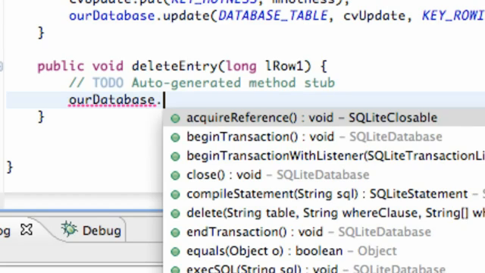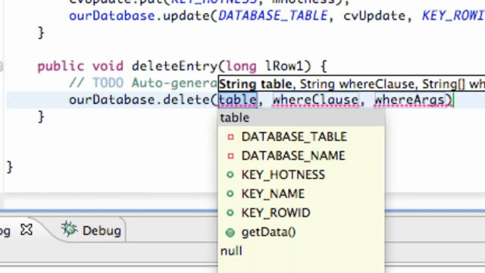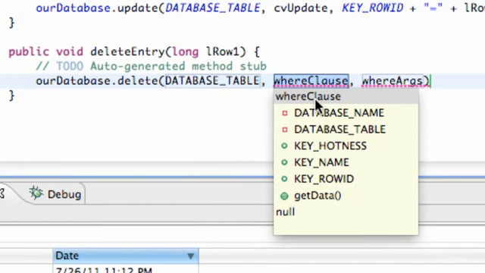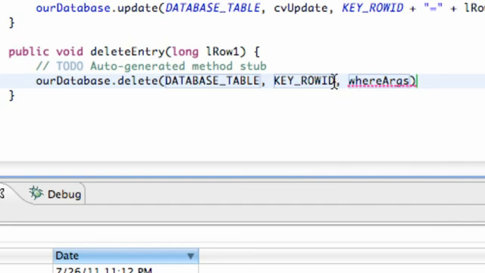And again, we've learned about update, entry, and all that good stuff. This time we're going to learn about the delete method. So again, now it's just going to be our table name, which row ID we want to have. So again, we're just going to say row ID equals, or plus equals, plus again, and then whatever we're passing in. So L row 1. And then the third parameter set to null. So again, it's pretty much the same layout, same concepts, nothing new. We just learned about this delete method that we can use.